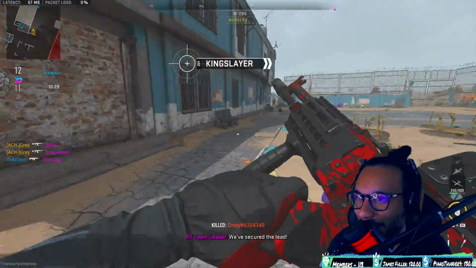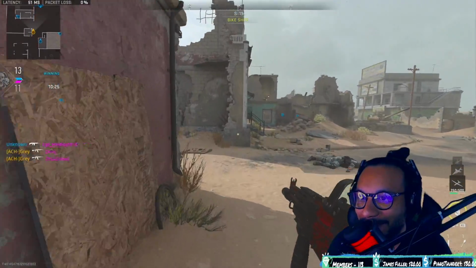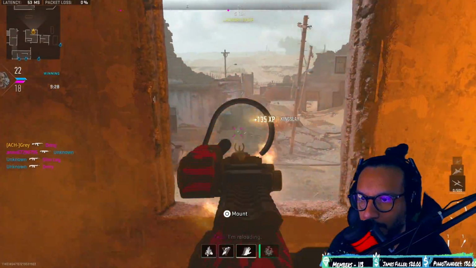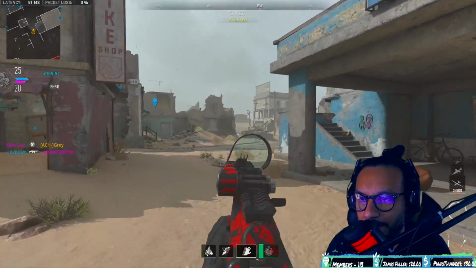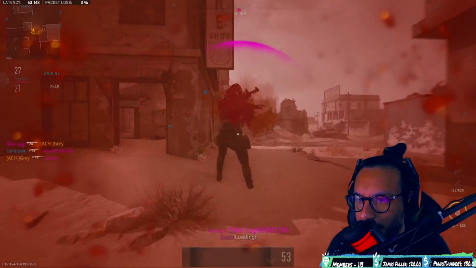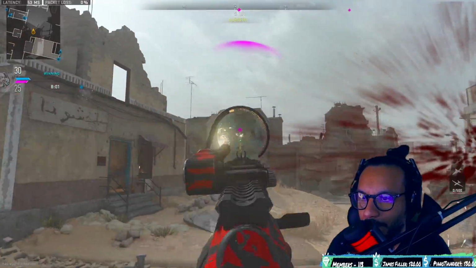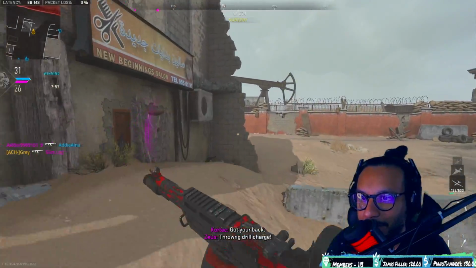Had a feeling there was more than one person there. That's crazy. I just had a feeling. That's why I looked. Best hands online. Oh, Piano, what's up, my man? Enemy down. I'm going for him too. Oh, felt like that was a headshot. That guy, I knew that guy was gonna come back.